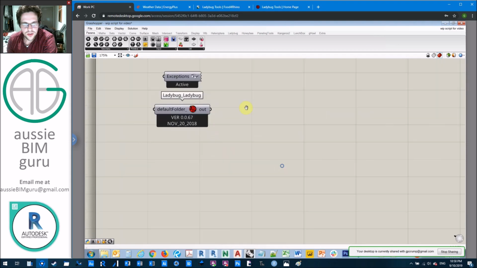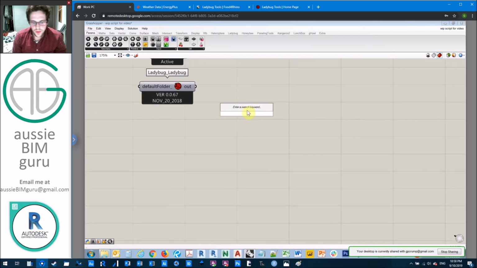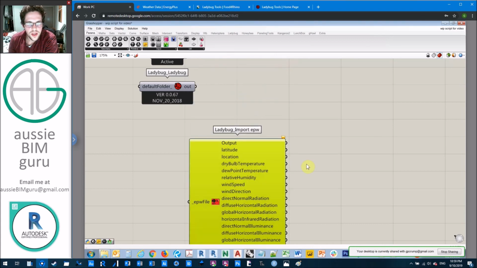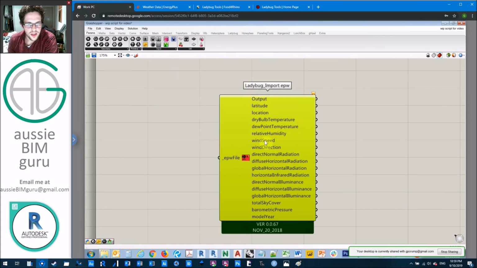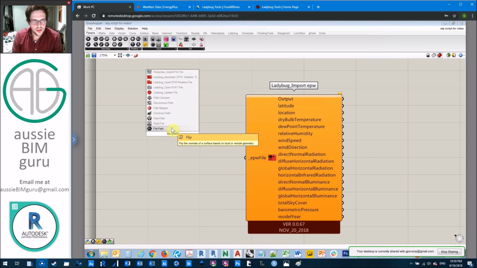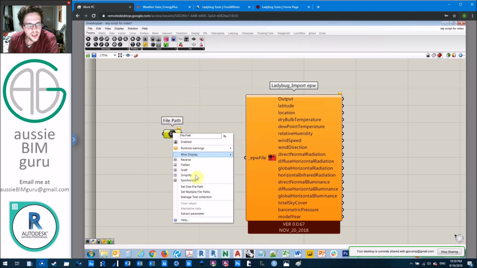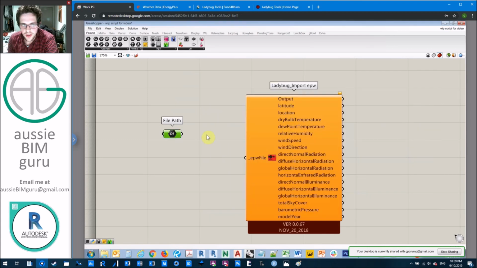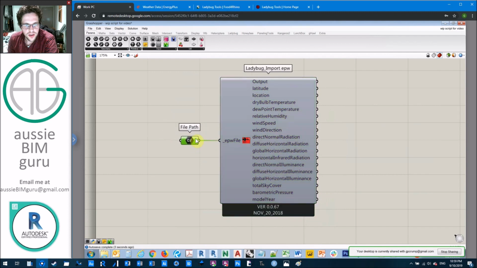Okay, so the first thing we're going to do is get our EPW file. So we need to import EPW. So we're going to use Ladybug import EPW. As you can see, it's a pretty big node already. It gets a lot of information, but all we really want is a file path to our EPW file. So I'm just going to create a file path, and I'm going to link or set one file path by right clicking on this, and I'm going to be linking to my EPW file that I've downloaded. So I'll open that, connect this, and immediately our weather file data is loaded.